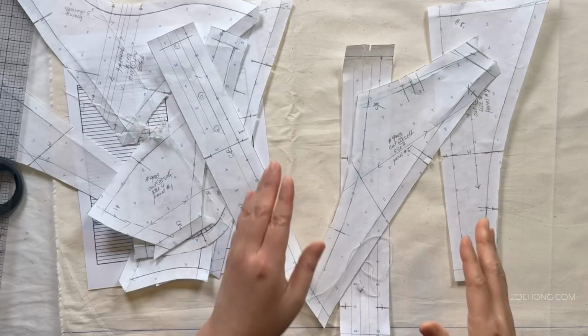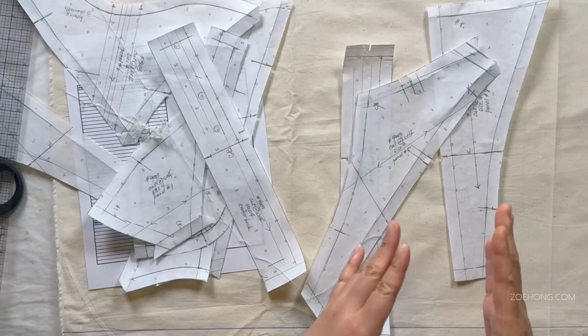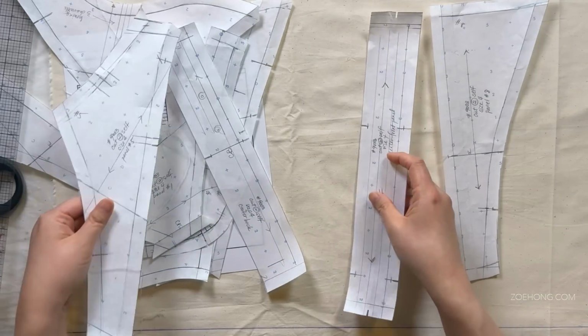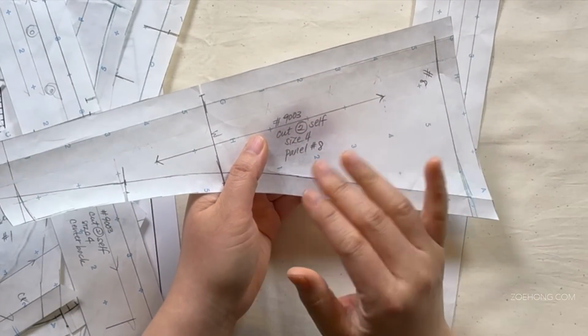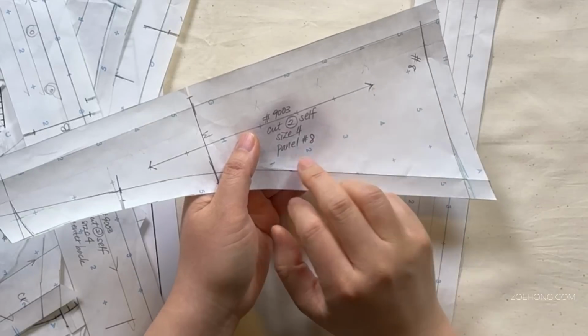Okay, so it's not about whether a pattern piece is symmetrical or asymmetrical. It's about whether there's a mirror image on the other side. Because technically almost all of these pieces are asymmetrical. Right? So cut to self, cut to lining, cut to contrast. Okay, if we're going to have a contrast panel.